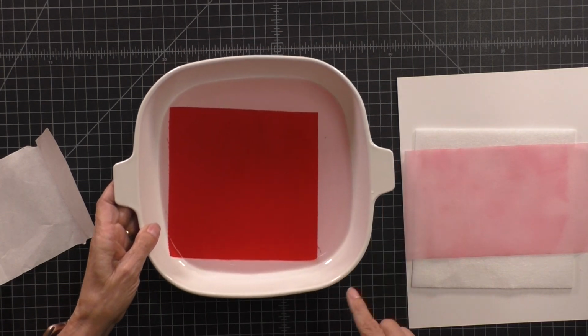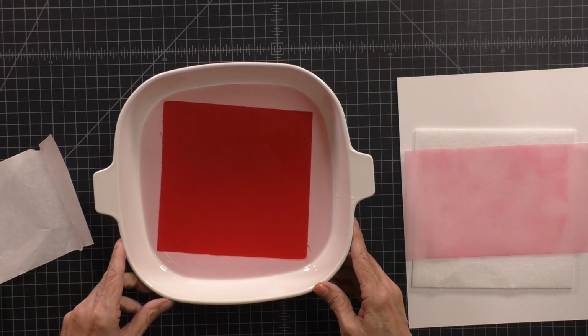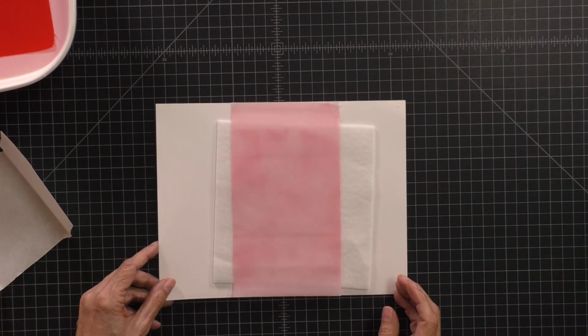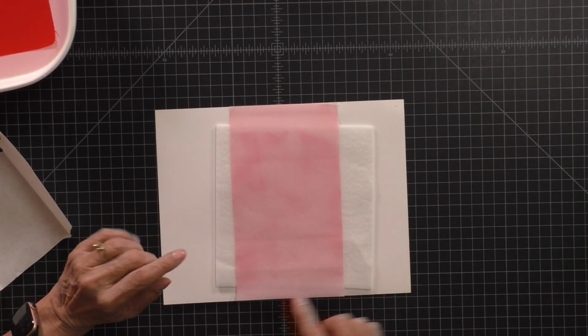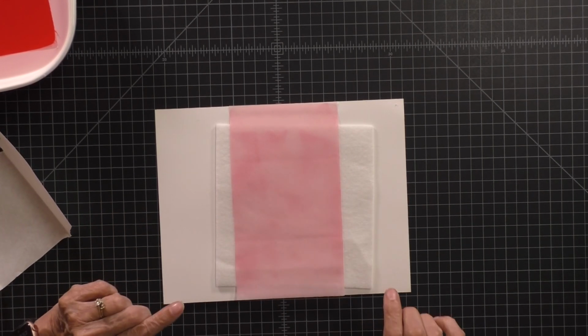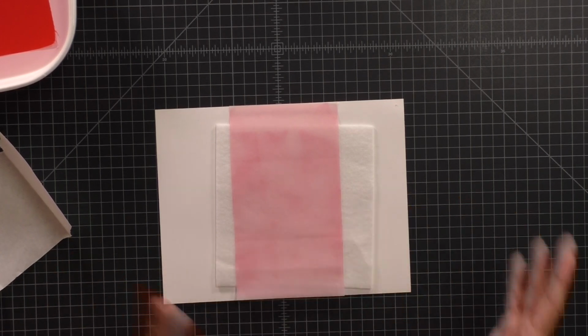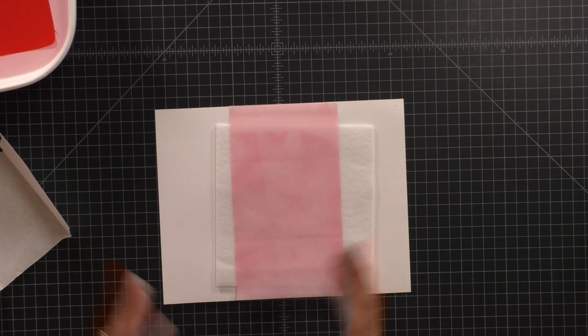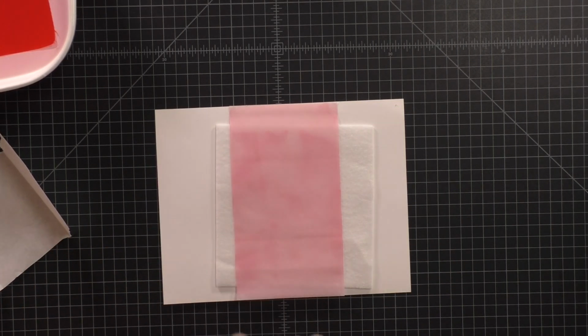Now again, you can see that the water has turned pink against the white bowl, but look at the color catcher. I mean, this is definitely pink, and it was in there, usually they say about 30 minutes just to make sure that you really check it in case one's just bleeding a little bit. This one showed the color almost immediately, but you can see there is a lot of dye that is coming out of the fabric when I put it in the water. We don't want that to move over onto our quilt block pieces, especially if we have some light and some dark, red and white, green and white. Anything with a light background that color will gravitate towards could be a problem.